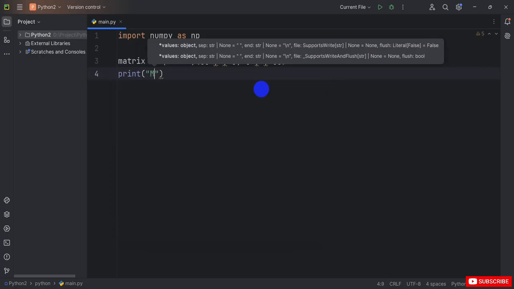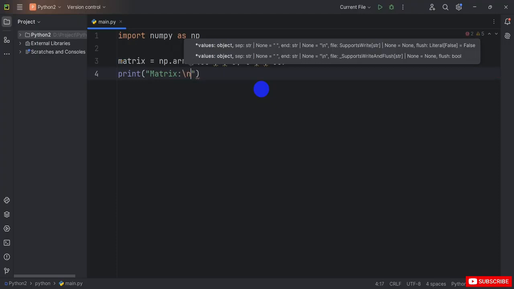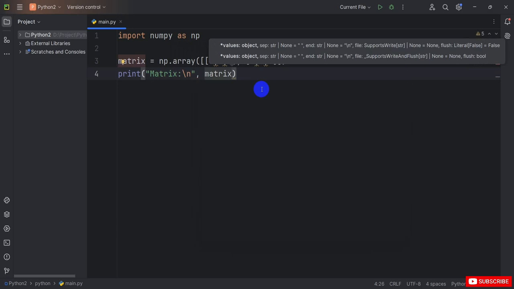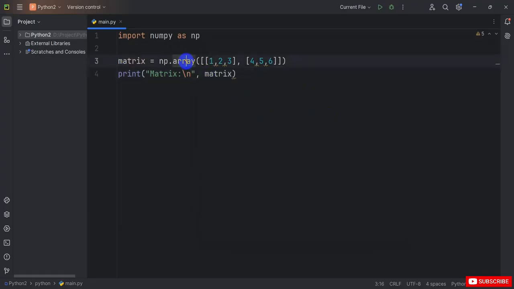I type the message Matrix, and now I use a new line and then call this matrix variable. Okay, so you can see here I create a 2 by 3 matrix using np.array with this array of elements, and now I save this code and see the output in the console.